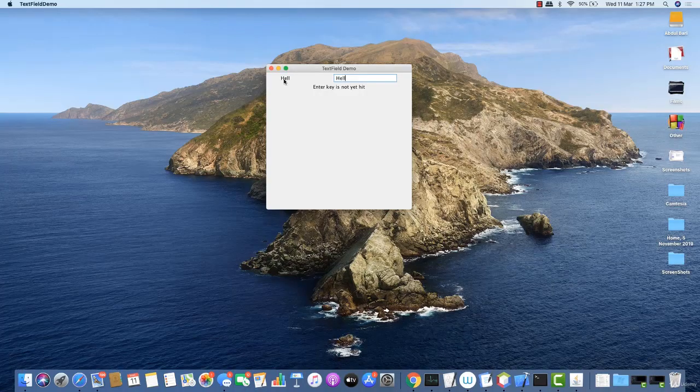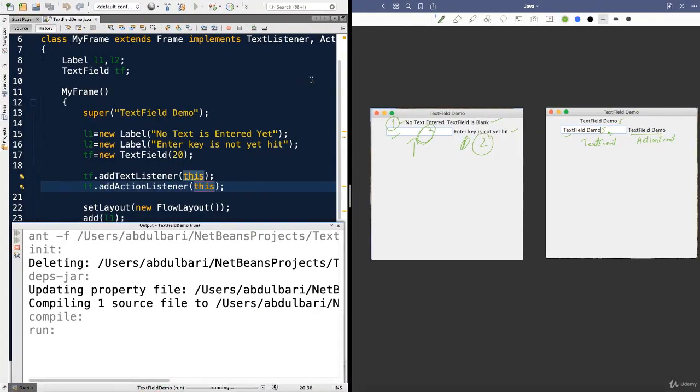E L L O. See, the second label is not changing. Then world. Now I will hit enter. So the second label has also changed. When I hit enter, action event is handled. When I was typing, text event was handled.